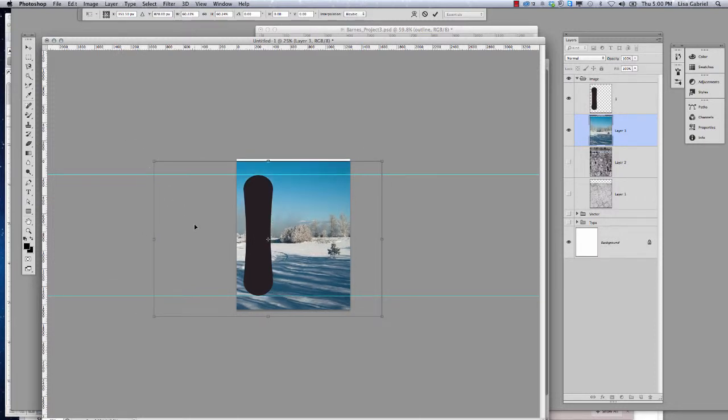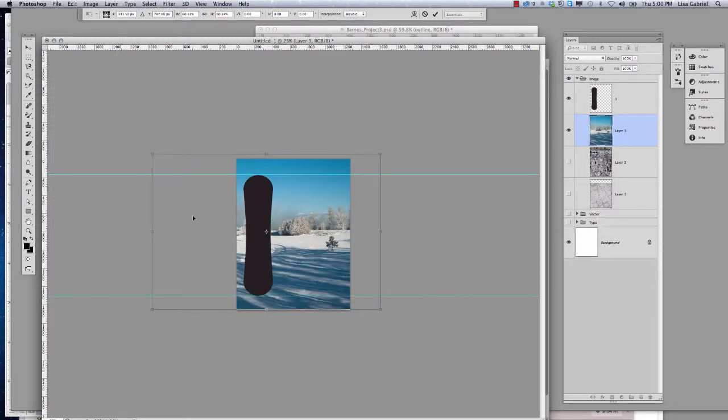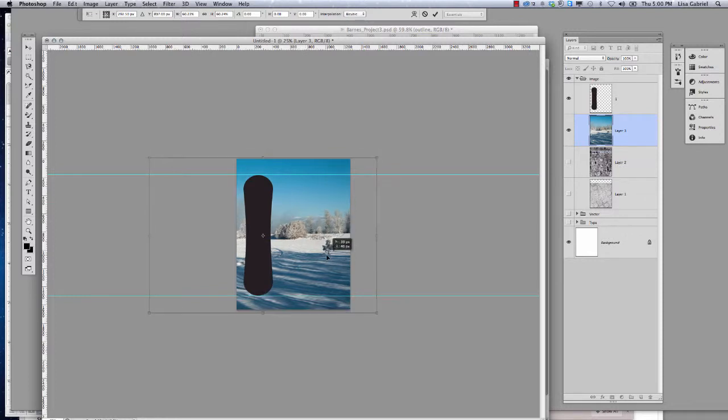appropriately. Now again, just like on the first project, you're going to keep track of all your image resources, because you will have to provide a bibliography for this project as well. So make sure that if you borrowed images off the internet, which I did in this case, that you keep track of the citations for that. And I've got it now to a manageable size, just by scaling it from the corner here, holding down the Shift key. So I'm going to go ahead and hit Enter, and I think I can work with this.